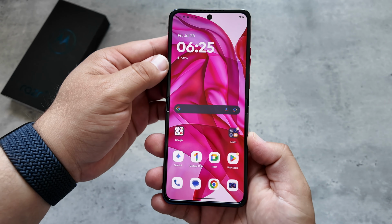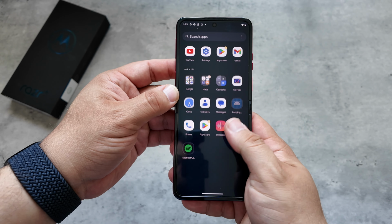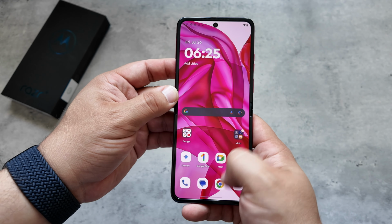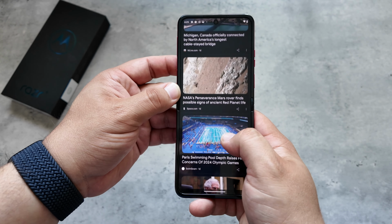The main 6.9-inch POLED display has a refresh rate of 165 Hz, offering an immersive experience for content consumption and gaming. This device is powered by the Snapdragon 8S Gen 3 chipset and 12 gigabytes of RAM. The Razr Plus ensures smooth gaming and multitasking.